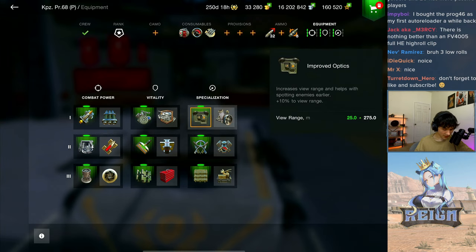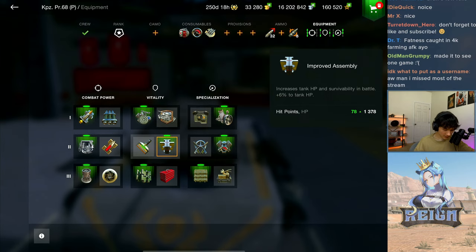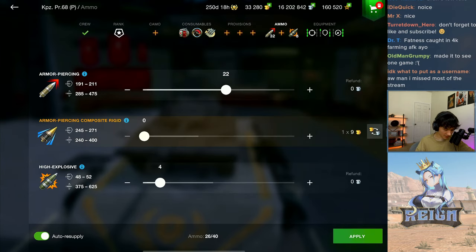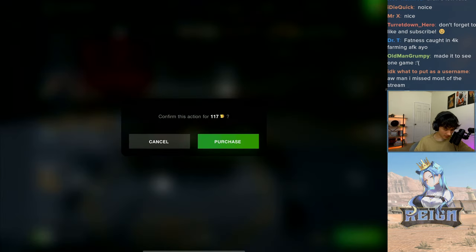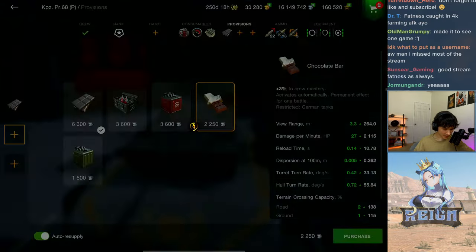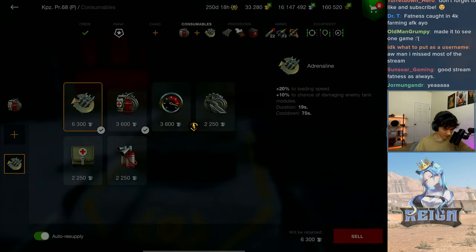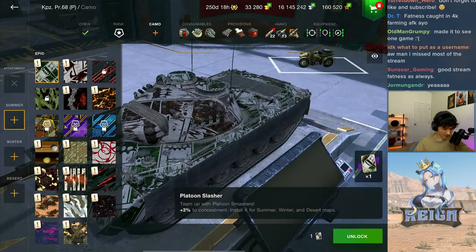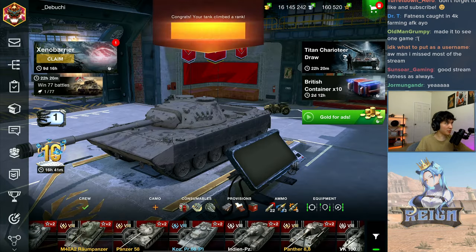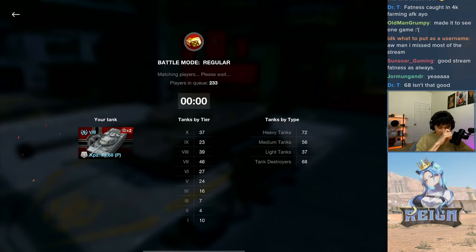Decent pen, but we can run that. Oh! Improved suspension W? APCR doesn't really get helped too much by calibrated, so I'm not going to worry about it. Lol. Yes, let's spend gold. Standard consumable layout for me. Any cool camos for this tank? Absolutely not. We're running camo-less because we are skilled like that. Okay, let's take it for a spin.